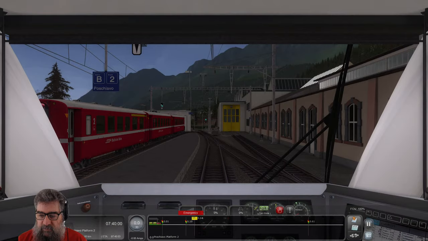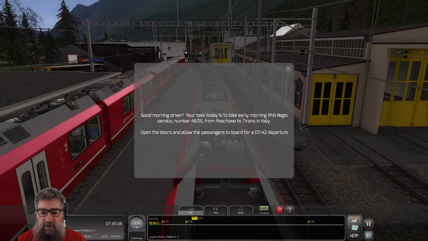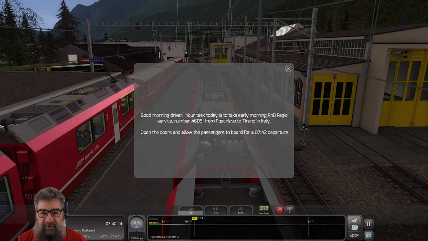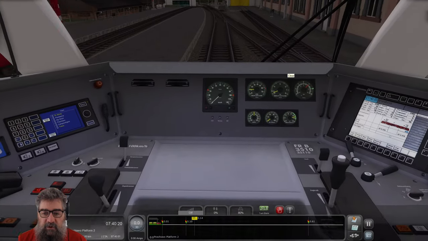Now, if this one's the same little RHB loco... No, it's the tram. Good. I'll take the tram down the hill. Your task today is the early morning RHB Reggio service number 4605. Oops, I thought I was moving then. It's not me. It's okay. Open the doors and allow the passengers to board. Very good. Let's jump in here.